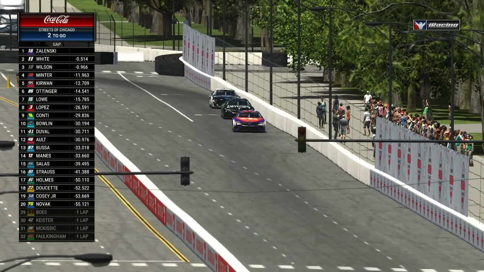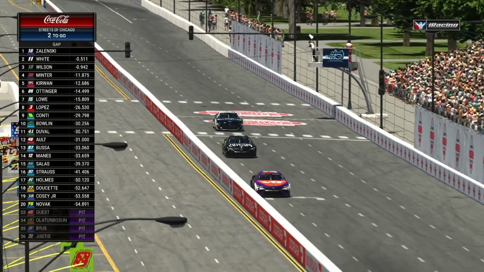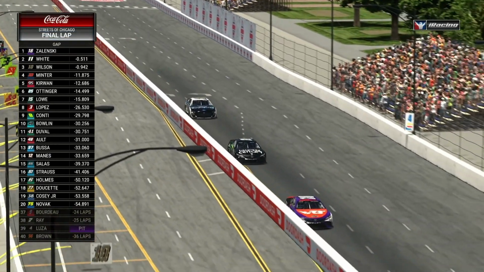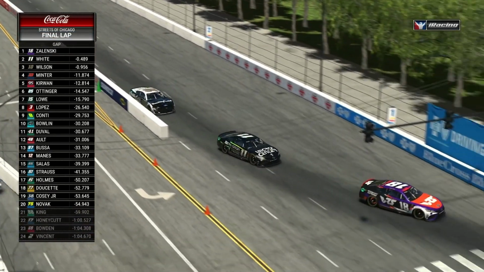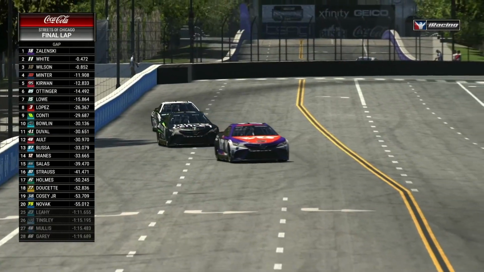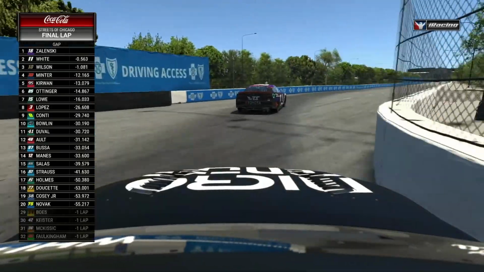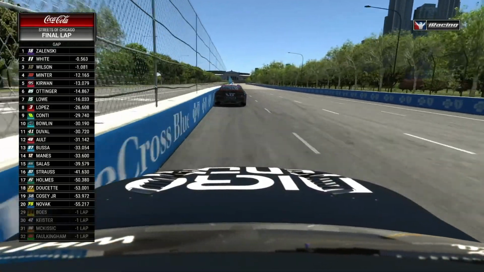Is it Zalenski, Parker White, or Steven Wilson that goes to victory lane here in Chicago? One more trip to settle it. A long straightaway here, hot on the gas, and then you get hard on the brake. It's just a wonder, will Parker White get to Bobby Zalenski first, or will Steven Wilson get to Parker White first? That can make a difference about how this lap goes for Bobby Zalenski.